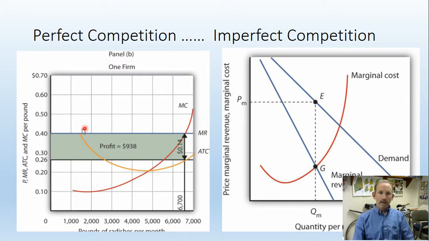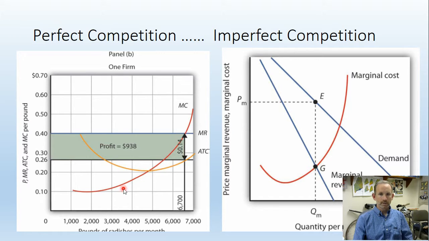So the graph on the left shows you the graph of perfect competition. Remember that the marginal revenue curve was horizontal and equal to price, because in perfect competition, every business is a price taker. They're selling an identical product at the same price as everybody else. So no matter what quantity you sell, it's all going at the market price. So the marginal revenue curve is horizontal and equal to price. And basically, for one firm's purposes, that's their demand curve, because it tells you what quantity you're going to sell at what price. Any quantity you sell, it's going to get you the same price.